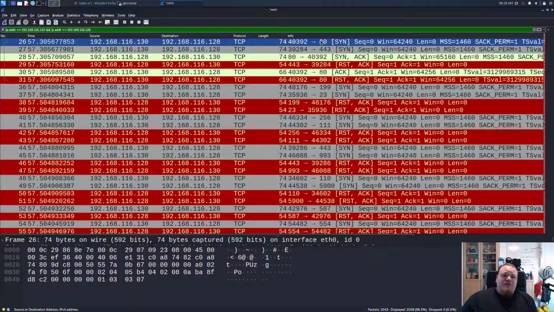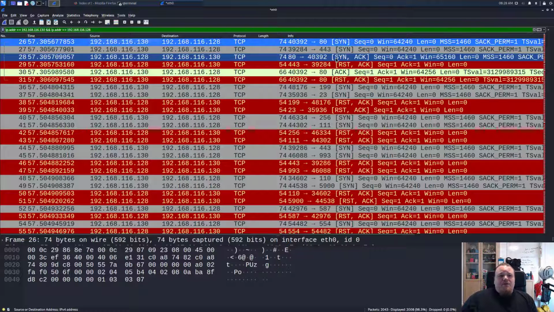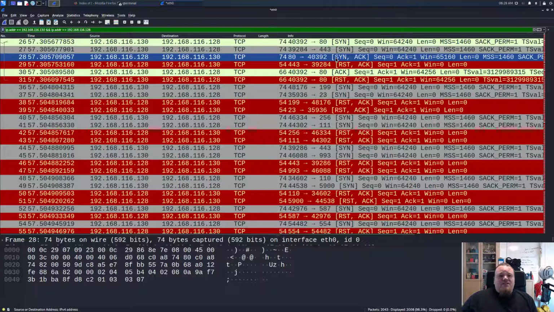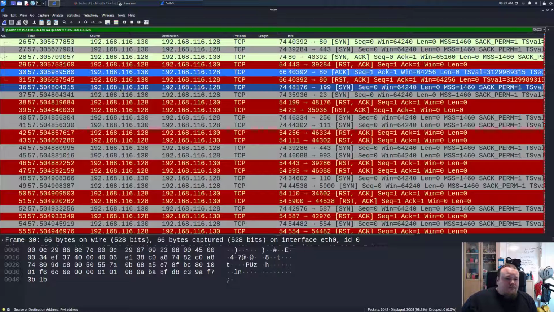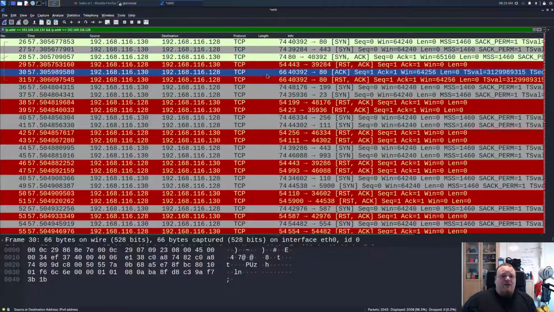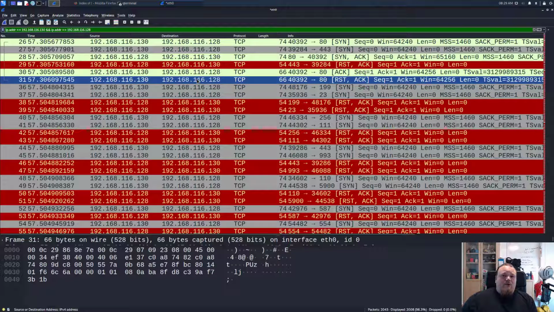So if we look at this, we can see that number 130 sends a SYN flag to 28, the victim. Let me just say the attacker from now. The attacker sends the SYN flag, the victim sends the SYN and ACK, and then the attacker sends the acknowledgement. And that is the connection that is quickly after that being shut down. So port 80 is open, and that is the way NMAP is doing it.